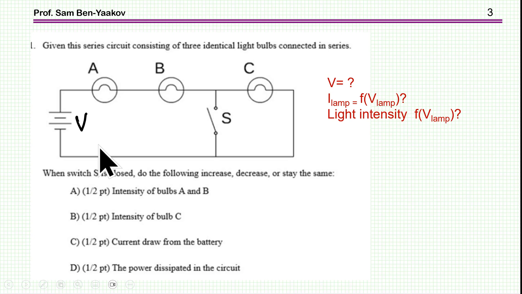Now I think that these questions cannot be answered because there is no indication what is the voltage. And furthermore, there is no information about the relationship between the current and voltage like I as a function of voltage of the lamps, which are crucial for answering the quiz. And also there is no information about the light intensity as a function of the voltage. So the magnitude of the voltage can make a very big difference.